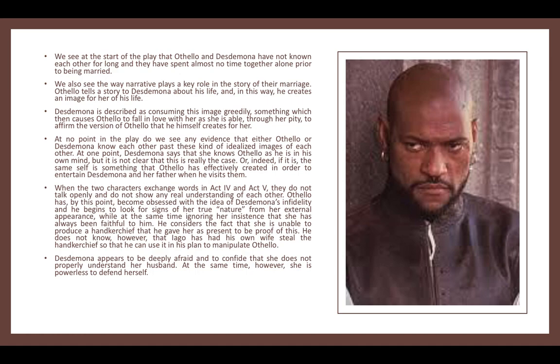So we see at the start of the play that they have not known each other for very long, and we also see the way in which narrative plays a key role in the story of their marriage, and this is something that I want you to think about quite a lot. And Othello, as we looked at, this kind of speech that Othello gives is all about narrative. It's all about him creating a life story out of real events, but nonetheless creating it for Desdemona and Brabantio, and Desdemona believing him and affirming that life story. And as we said, she's described as consuming the image of himself that Othello creates quite greedily. And this fact causes Othello to fall in love with her, as she is able, through pity, to affirm the version of Othello that he creates for her.